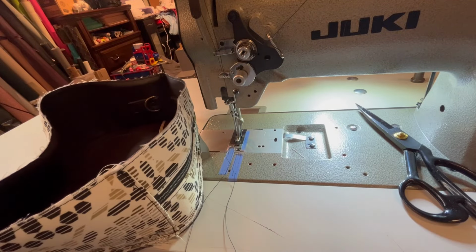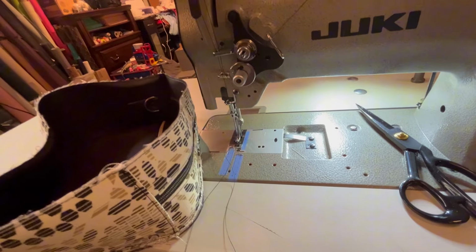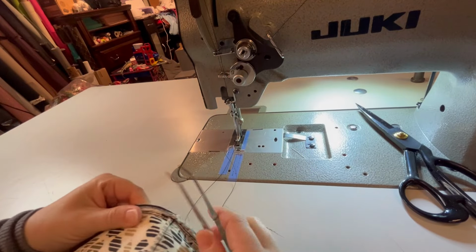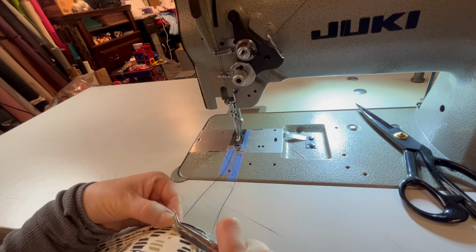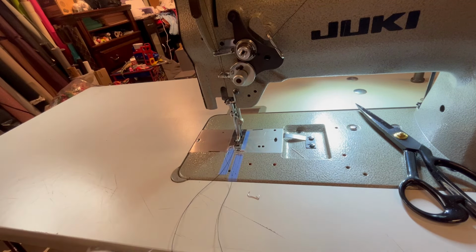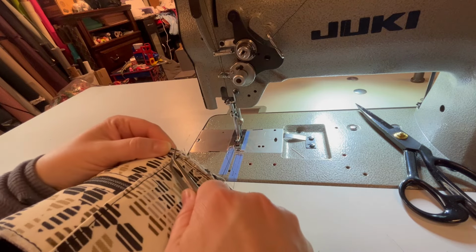First, let me take my staples out, actually. Just going to go around and take all my staples out. Do that first, and then we'll trim our seam allowance down.